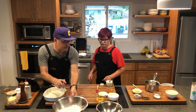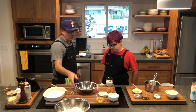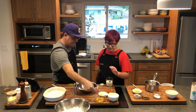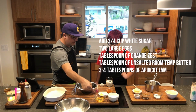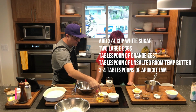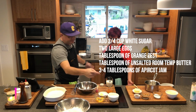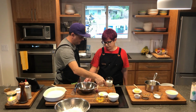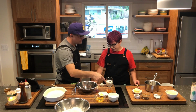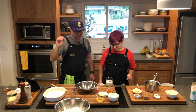Okay, now I want you to do the first part of your wet ingredients. So what are you going to do there? White sugar, eggs. How many eggs? Two large eggs. Orange zest. I think it was a tablespoon of zest. Yeah. Butter. A tablespoon. Alright. And we did three large tablespoons of what? Apricot jam. So put those five things in there.